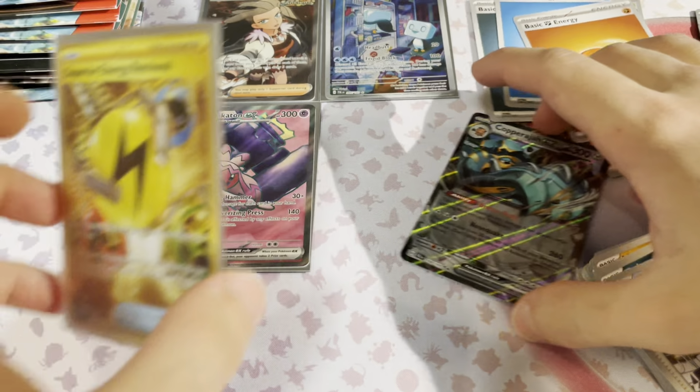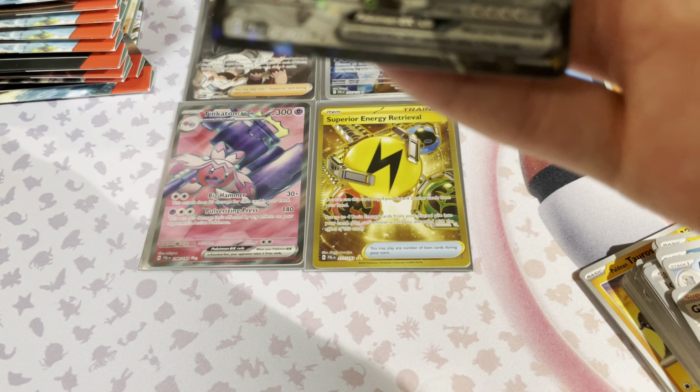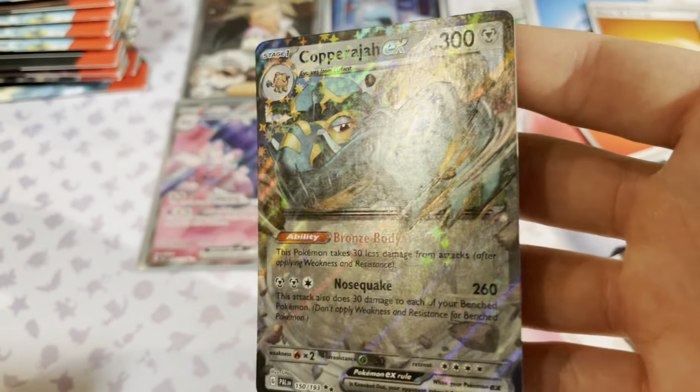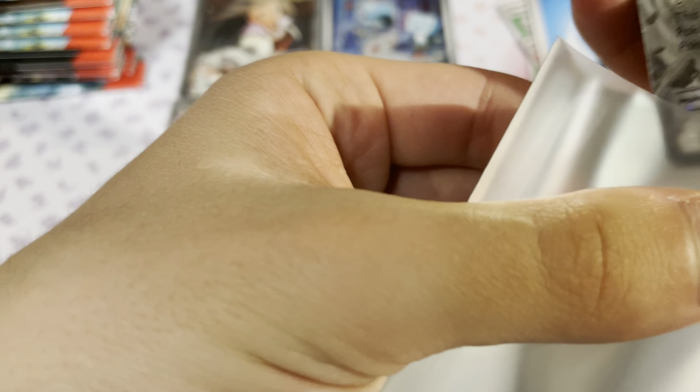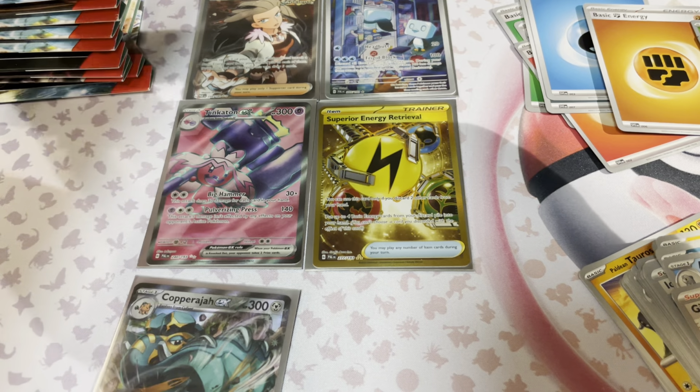Holy. Four super secret rares. Wow. We are already busted. I don't know if this is worth anything. What is this? 150? Is the 150 any good? No. I'll bust it in a sleeve anyways, because it's holo-y action. A little bit of holo action. EX. All right, here we go.